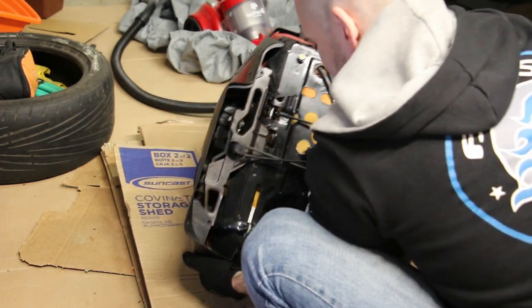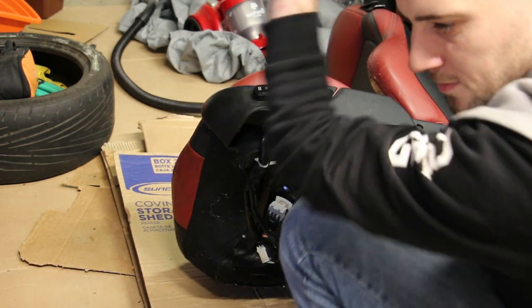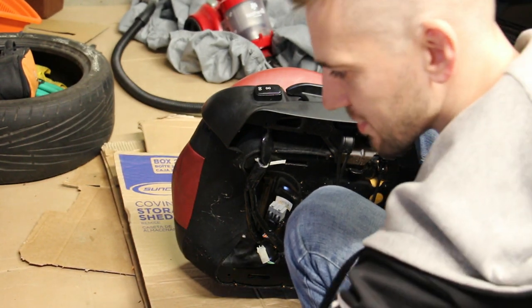Got some screws here as well. Nothing special, just Phillips screws.